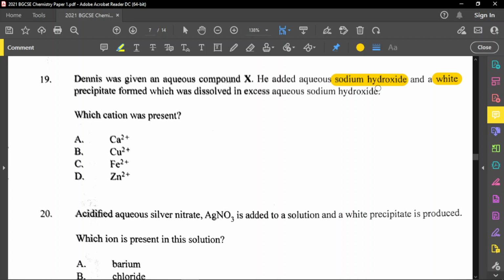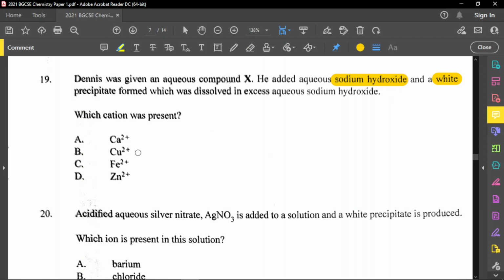All right, and so right here now, let me just think about this. Calcium hydroxide is soluble, and calcium hydroxide as an aqueous solution is actually colorless, until you pass carbon dioxide through it, then yes, it becomes cloudy. That is our lime water, all right? Now, copper hydroxide is insoluble, but copper hydroxide is not going to be white at all.